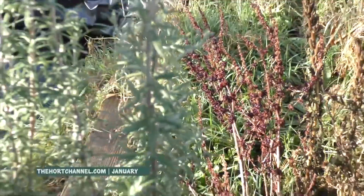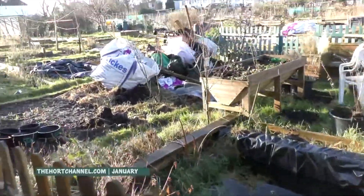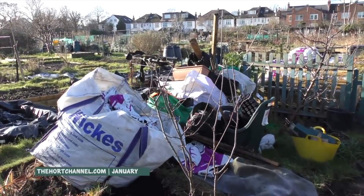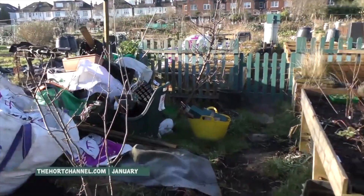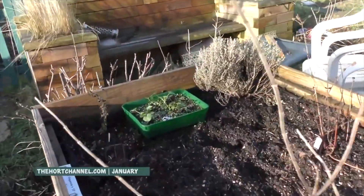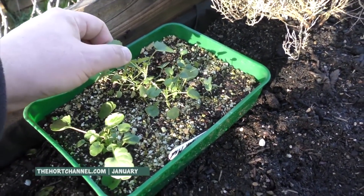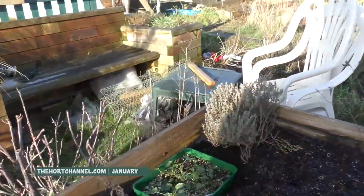My rosemary bush is doing wonderful service. All this side still needs to be done — what can be recycled will be put onto the sharing bench, and what can't be recycled will be going into the skip. Strawberries in the raised bed. Now here are some violas I've been growing in the greenhouse, and I've brought them outside because I noticed there was a bit of insect hiding underneath — I brought them out in the hope that the cold weather will kill them off.